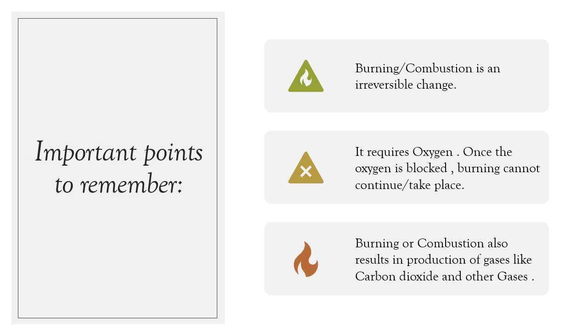When burning takes place, apart from heat, there are other gases that are also produced, like carbon dioxide and other gases. The production of these gases is also another proof that burning is an irreversible change, because we know in an irreversible change, new objects are formed, and in this case, carbon dioxide and other gases are formed. And in the case of burning a candle, water vapors are also formed. Now you need to complete the task sheet that has been attached.